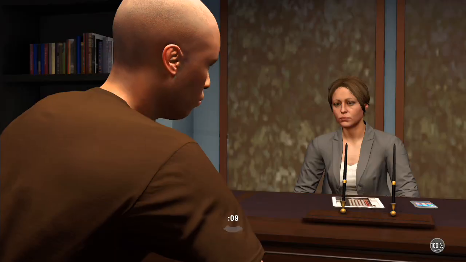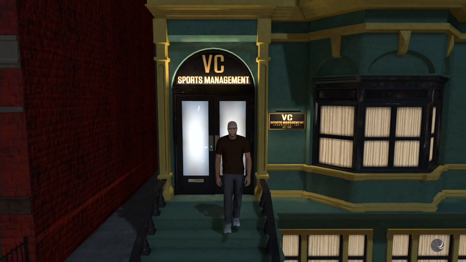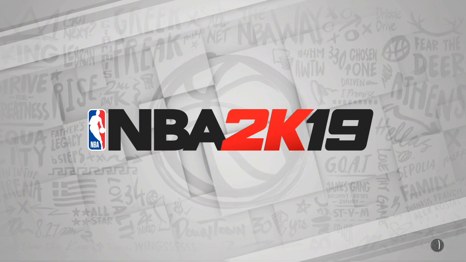Alright guys, once your player begins walking to the door, you hold X. It will say get rid of Foot Locker, choose Foot Locker, and hold X again. And then your player will walk down these steps. And as soon as he walks down these steps, you can hit triangle and start the Phoenix game. And I'll be back once this game loads up.